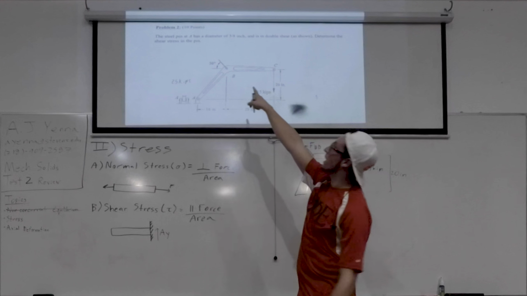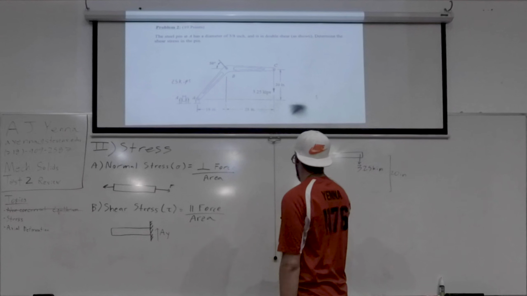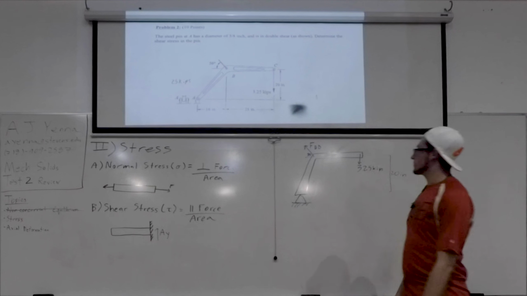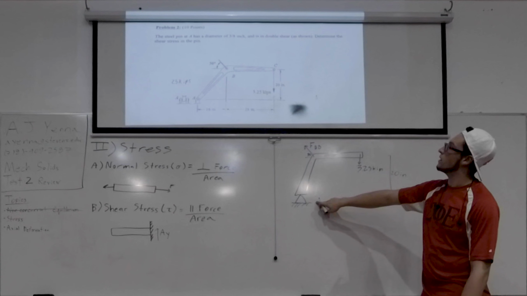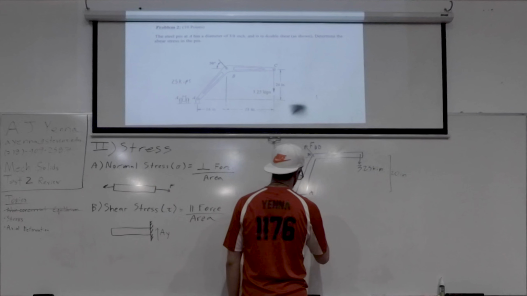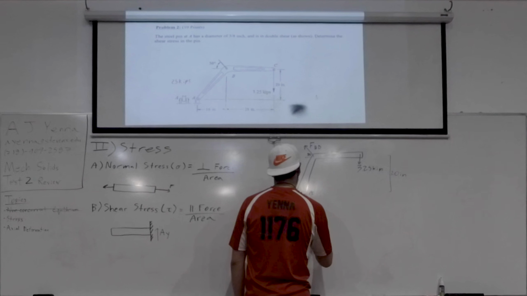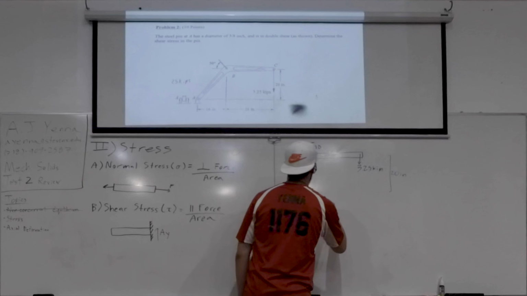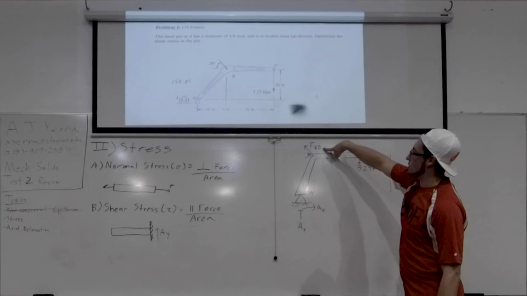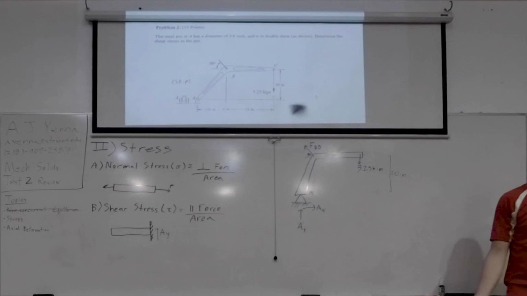And they tell you in the question, determine the shear stress in the pin. Since they tell you it's a pin, that saves you some guessing. So from what we saw in the problem before, this pin at point A is going to give you two reactions. You're going to get one perpendicular, one parallel, I don't know, depends on reference, I guess. Those are your two reactions, and you also have your force in BD.